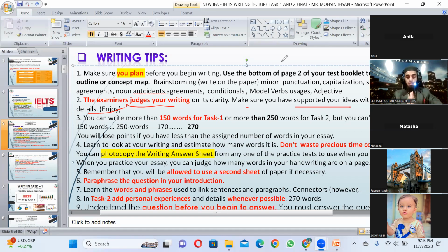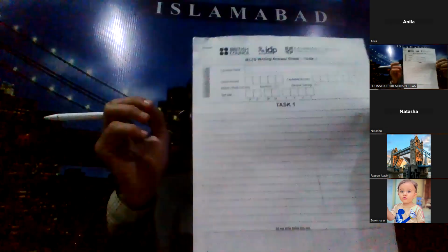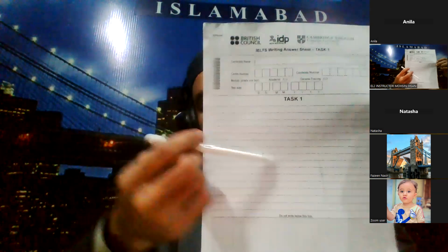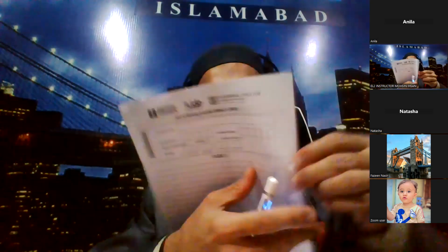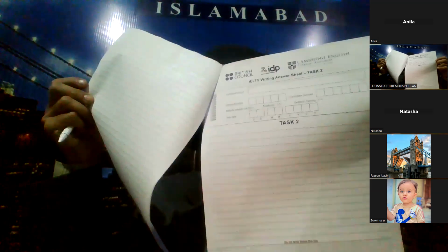Now in simple words, when you write an essay like this, first of all, your practice must be done. You must go through this kind of piece of paper. If you have it, fine. If you don't have it, ask me. I would share the soft copy and PDF. You must practice on the same paper, right? Task one on the first page, and task two, writing an essay, on the second page, right? You must practice on similar sheets, which would be given to you in the real exam. You must practice.